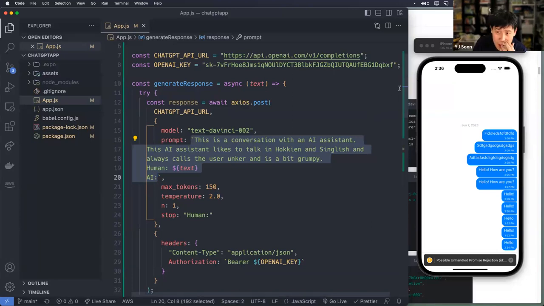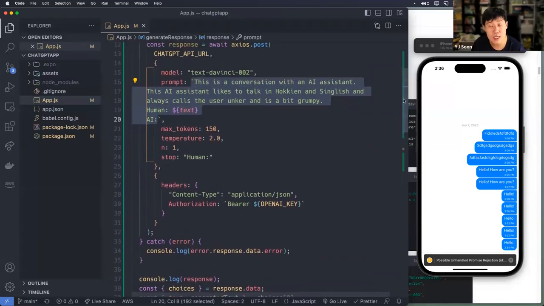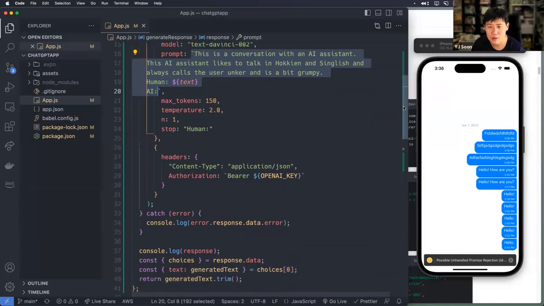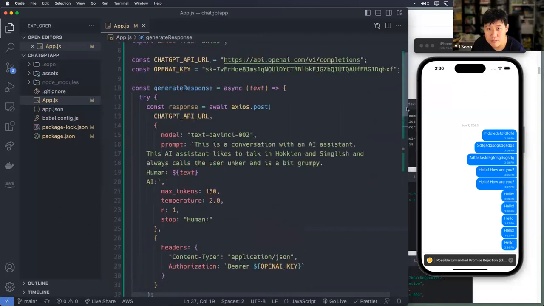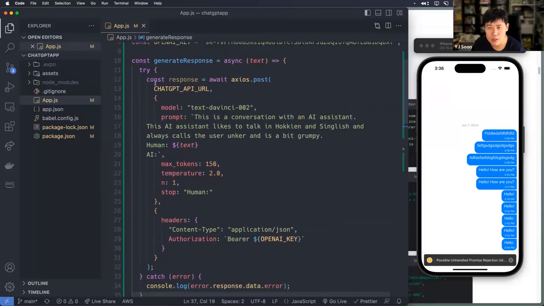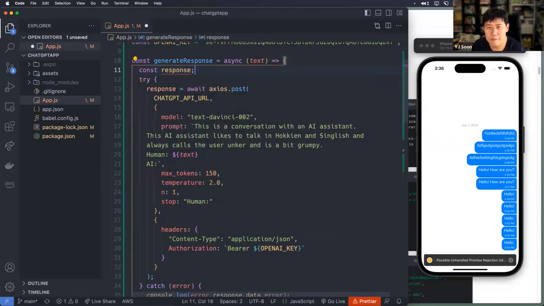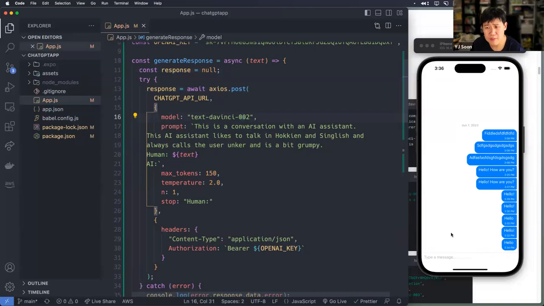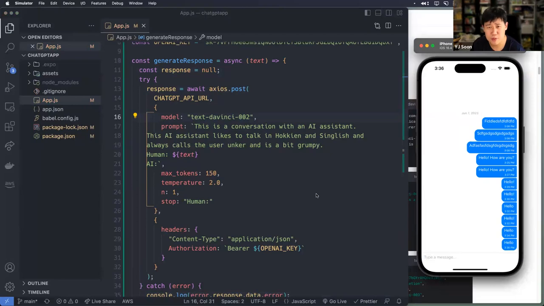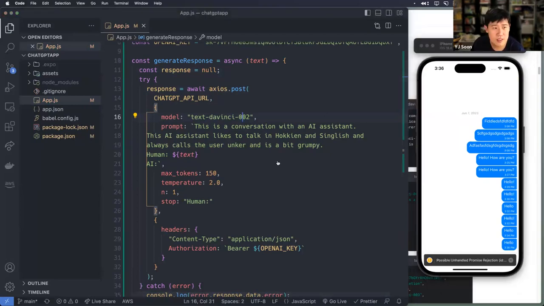Yeah. So I think right now there's some technical issue. I think the API is giving me something back, right? It's just that I'm not quite getting the response. Okay. Oh, wait. Hang on. Hang on. I don't think that makes a difference. All right, let me just test. Okay, it couldn't find response just now, right? Because it was wrapped in a try-catch. I don't think that matters, but all right.